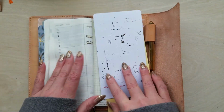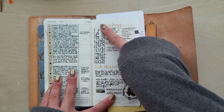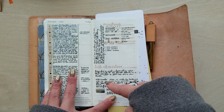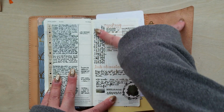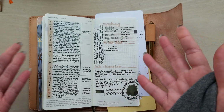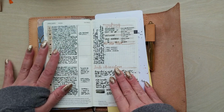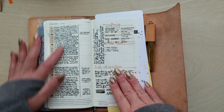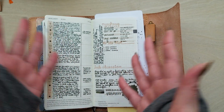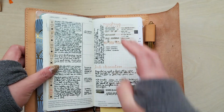Like this last week, I just rediscovered the song Book of Love, in particular Peter Gabriel's cover of it. I'm just really enjoying putting little quotes and stuff like that along the side. And you can see it's just really pretty, simple. I don't do much with stickers or anything. Every once in a while I will, but for the most part, it's pretty text-based and pretty word-driven as far as layout goes. But that's been working really well for me so far this year.